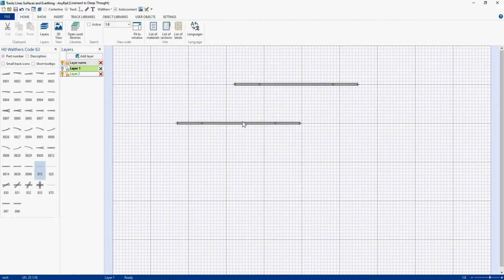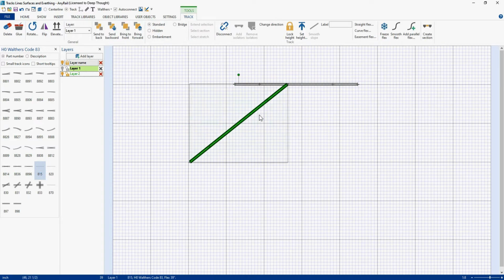And let's bring in another piece of track, and we're going to rotate this piece of track. And we're going to put him here. And now you'll notice that our new piece of track is on top of this piece of track. Now let's say we want it to be the other way. I can take this guy, and I can say send backwards. And that puts him 1 position behind. Now, if I had multiple items here, I could send it all the way to the back. That would mean everything else that I had here would be on top of this piece of track.